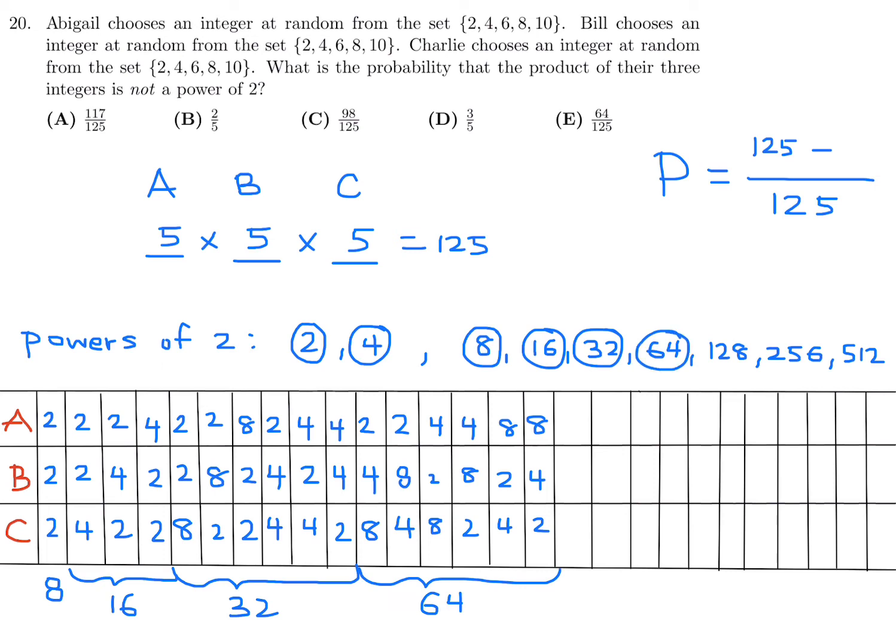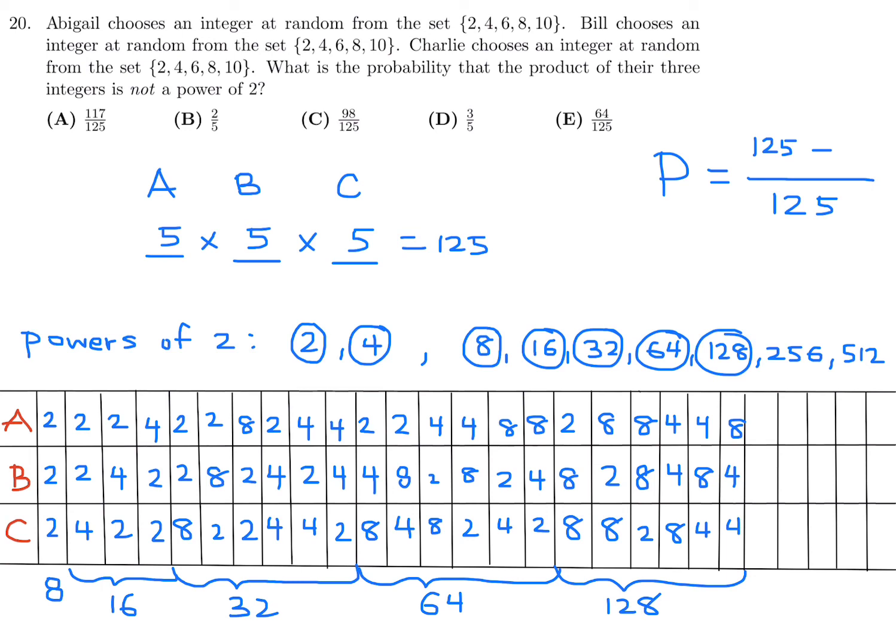128. I think the only way is 2, 8, 8. I think so. So the 2 can go here or here. So 2, 8, 8; 8, 2, 8; 8, 8, 2. But I think 128 can also be made with 4, 4, 8. 4, 4, 8 would also do it. Yeah, 16 times 8, right? So that would be 4, 4, 8; 4, 8, 4; 8, 4, 4. Okay, that takes care of 128.